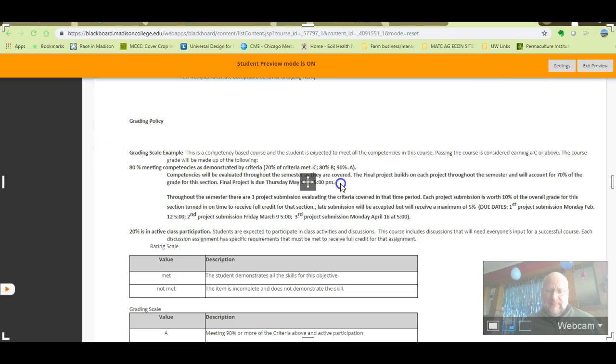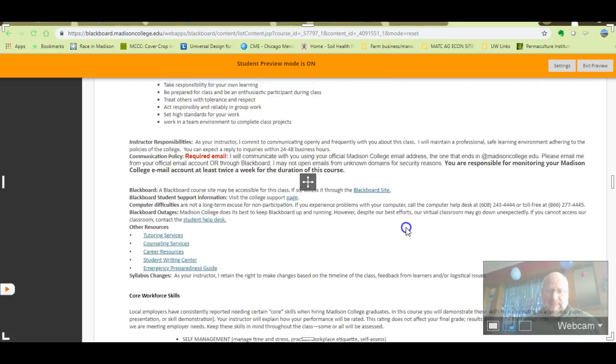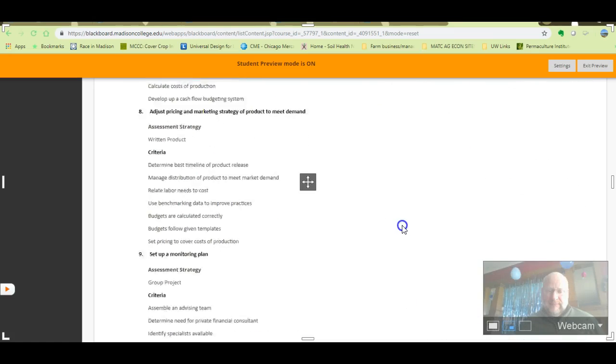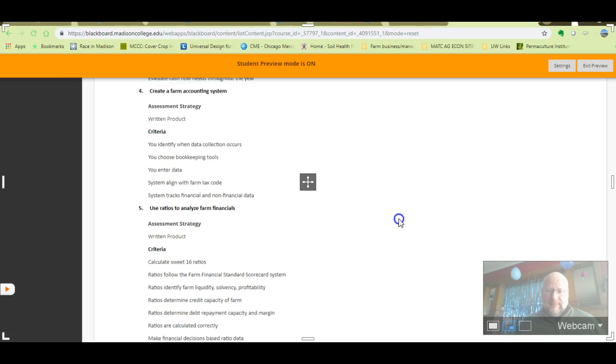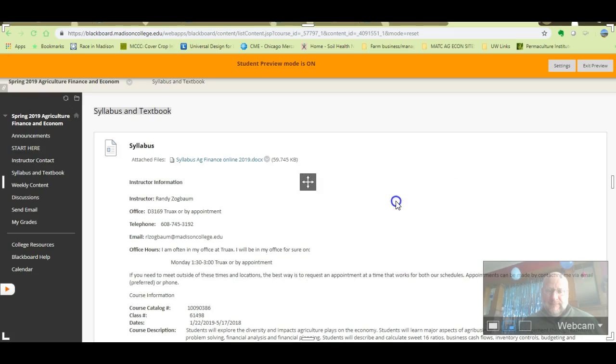And this is the breakdown of how to demonstrate an A, B, or C. The other 20% is class participation. So every week, or most weeks, we have discussions, and there are some other tools that we use in this course and in this program to try to generate some conversation with each other. And I expect that you'll be actively engaged in those, because that makes it much easier.